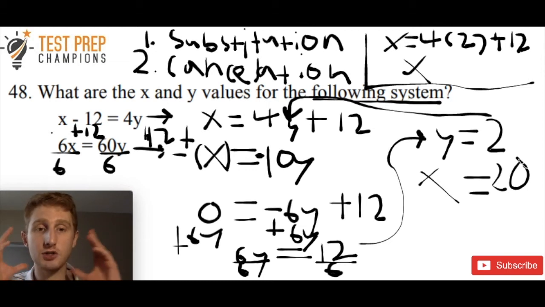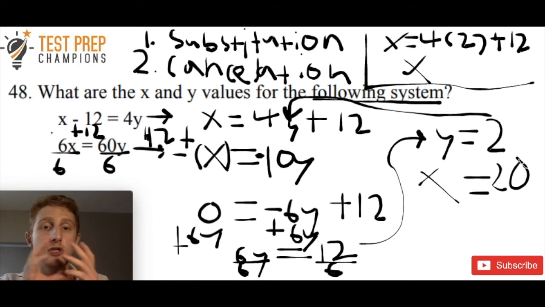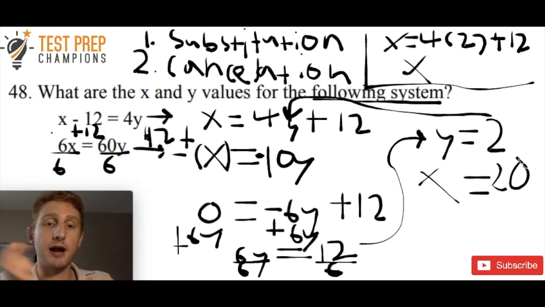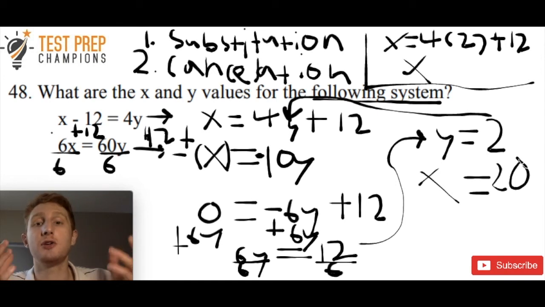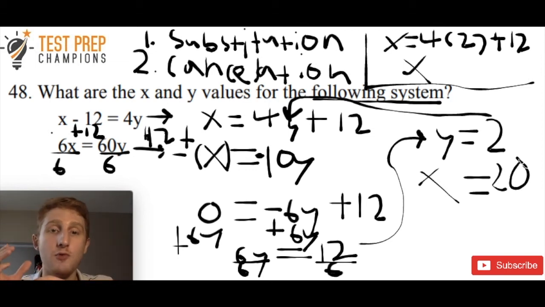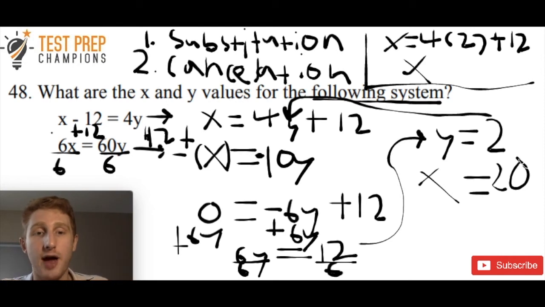So if you have trouble with this, just let me know down below. Tell me specifically which step of the process you're having trouble with so I can clarify and help you guys get through this. Because like I said, once you know how to get these questions right, it's kind of like free points on the test. But a lot of students do struggle with these. Some get it right away, some don't. It seems like it's kind of hit or miss, but if you're missing it right now, I want to help you get a hit on this so that you can knock your score out of the park.